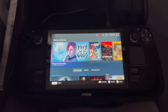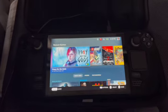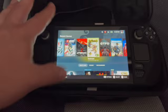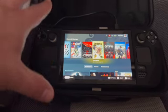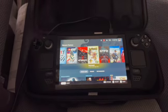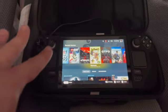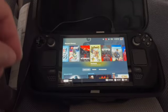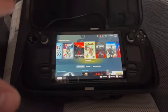So I got the cheapest version, and I pre-ordered it when it was first launched, so it took quite a long time to get. And for what it is, I think it's an awesome machine. It's super clean, fast, reliable, and the battery lasts a good amount, unless you're using graphical intensity and upping all the graphics, then it's going to take some power to run that, and thus the battery will be lower. If you compare this to a Switch, obviously the Switch lasts longer.